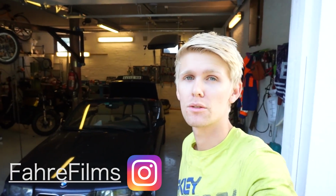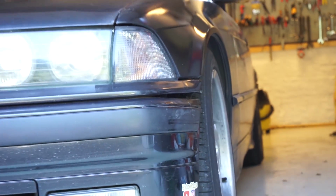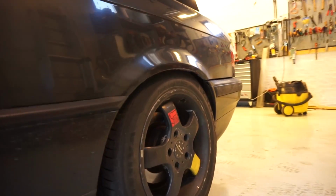Hello guys, it's actually day 2 now, and today we are going to mount the coilovers in the rear. We just had time for the front yesterday, so that's what we did. And you see, you got a little bit of camber in the front, and it's not too low because I have not adjusted the coilover yet. I will do that later. But today we are going to be getting the coilovers in the back.